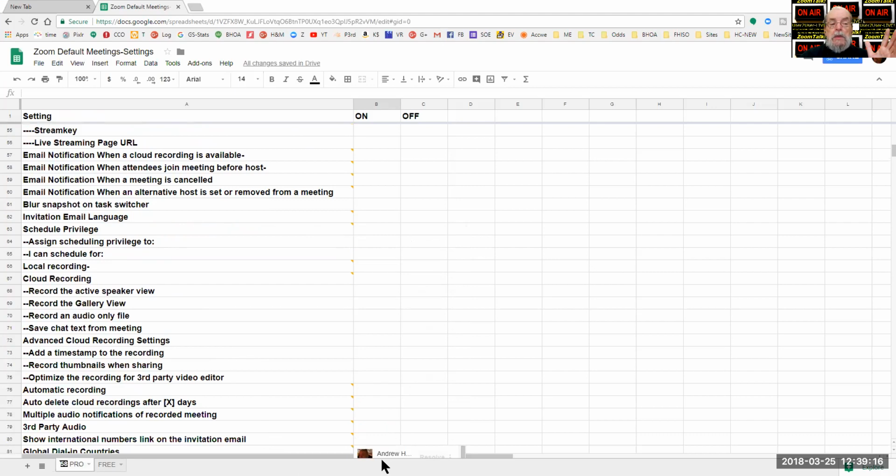Then other use cases that you may use, like you want some meetings with people coming in ahead of you, some you want them totally muted on mic and video. You can list each one of these and mark it, make it real easy to keep track of what your settings are for any particular use case that you normally use. Or if you do a one-off, you have a record of what it was before you changed it, so you can go back. Unfortunately, Zoom doesn't do that for you right now. They do have webinar templates. I'm hoping those come down into the meeting platform, but we don't know. So that is basically that.